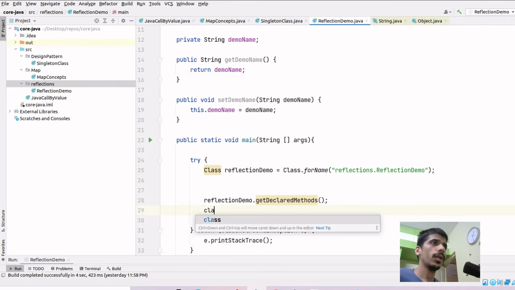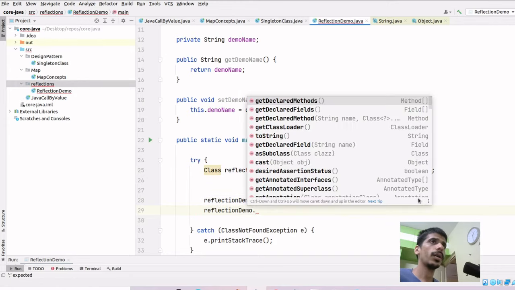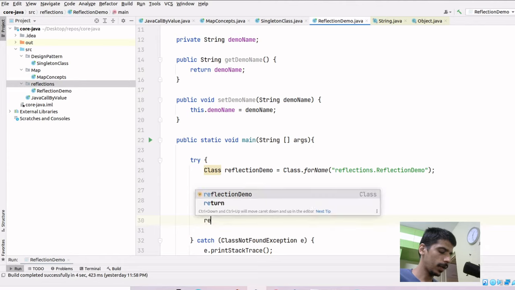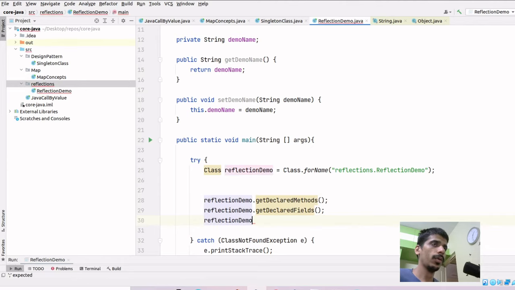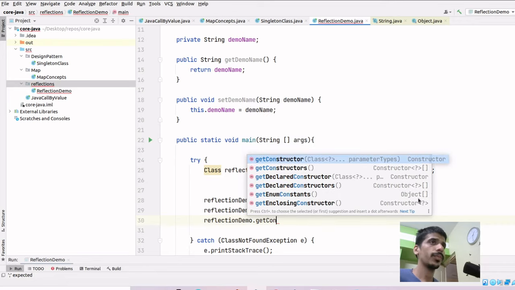Then there will be reflectionDemo.getDeclaredFields, which will return the list of fields, and reflectionDemo.getConstructors.